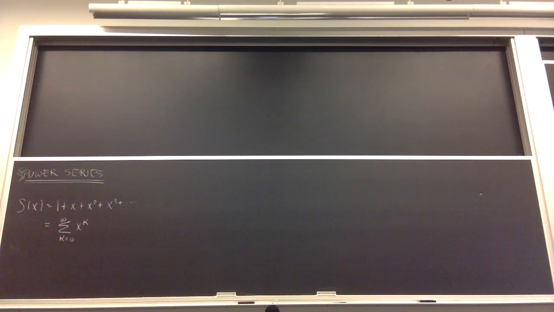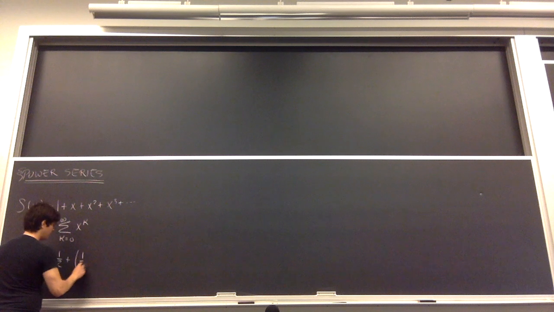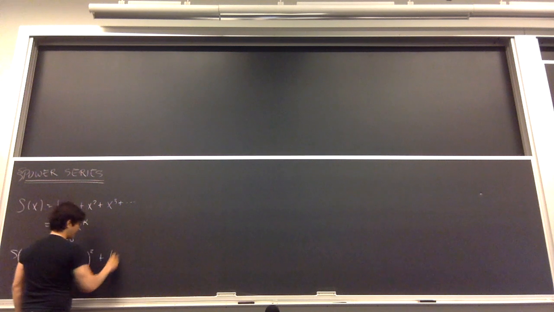Now, notice that this now is a function. Well, it's not really a function because it doesn't satisfy the conditions for being a function. This is why we have to call it a power series. But it still has all the things that we do with functions. That is to say, if I put a number in here, we're going to be able to evaluate this. So for instance, I can ask, what is the power series when evaluated at 1/2? That would be equal to 1 plus 1/2 plus 1/2 squared plus 1/2 cubed.